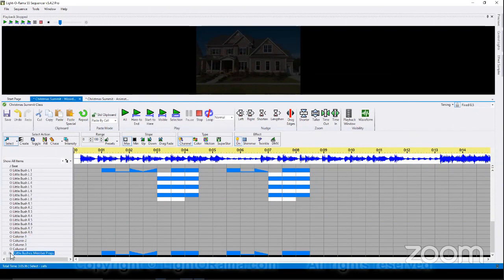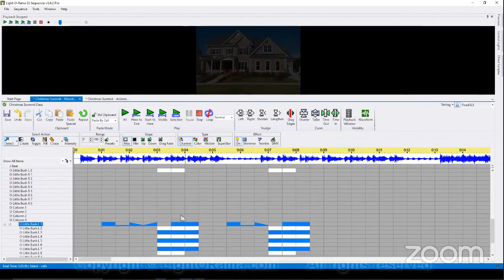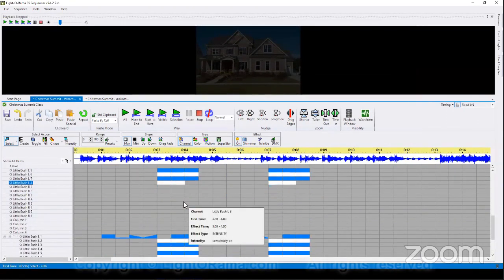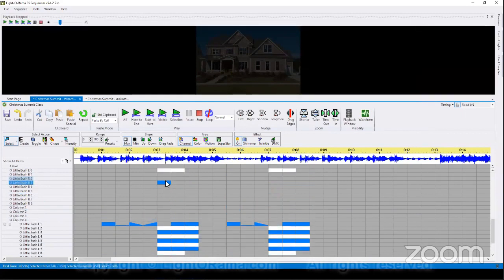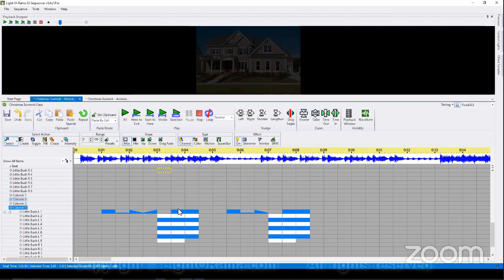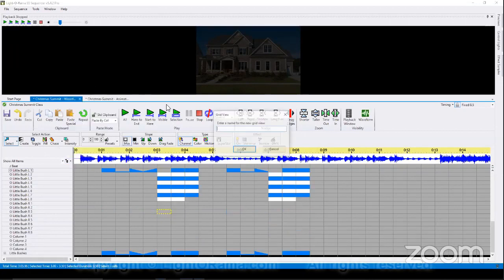And you'll see that the sequencing is in both places. So you do not have to put the effects in both. It will automatically show up. So just like there, if I delete it, you can see both of them disappear. So that's where that's really useful. So back to creating the new view.